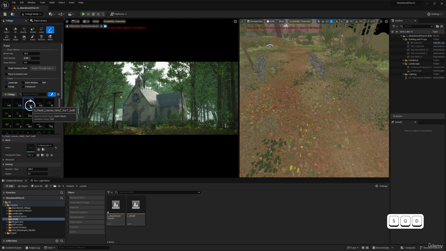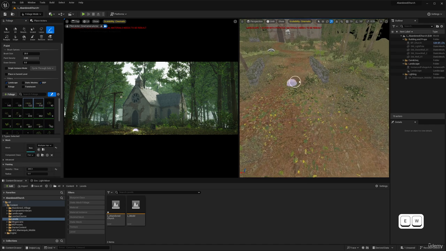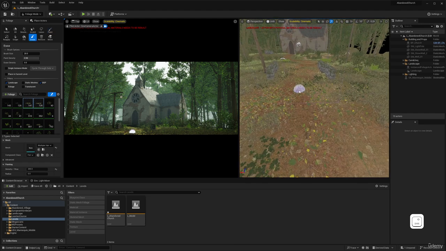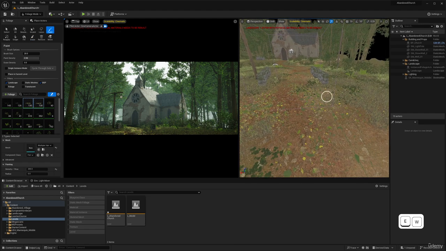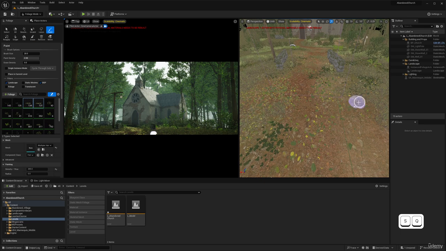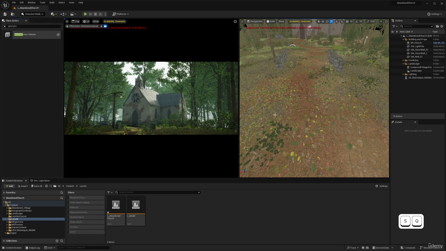And we're gonna add some more leaves like this. Maybe density to about 200. Paint more leaves, because nobody has been going around here for the last century or so. So it's abandoned, right? I think that looks okay.